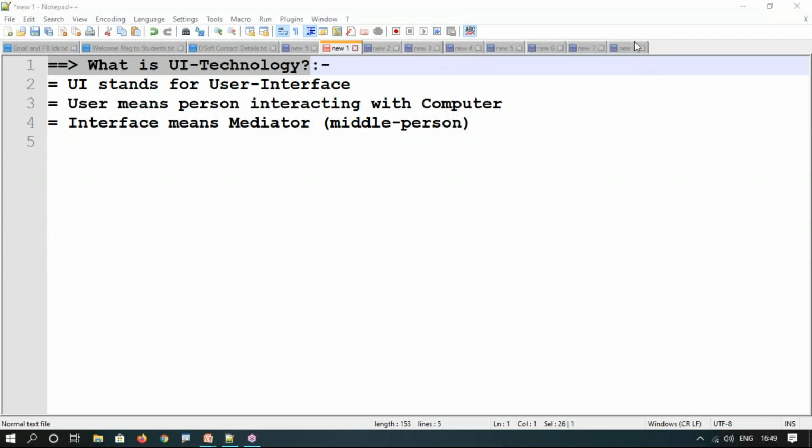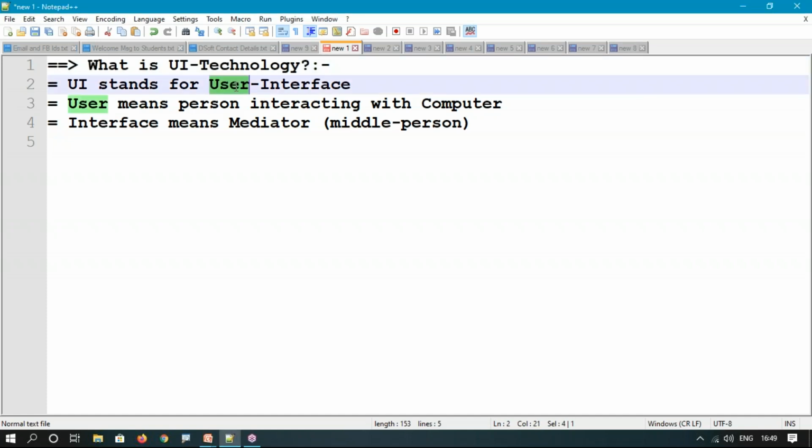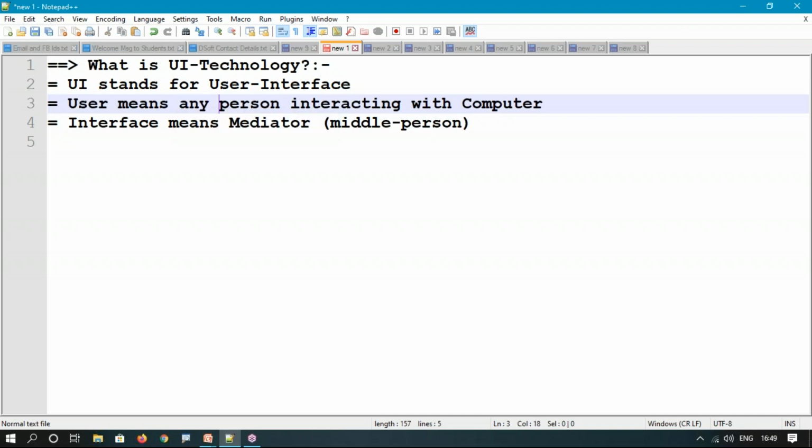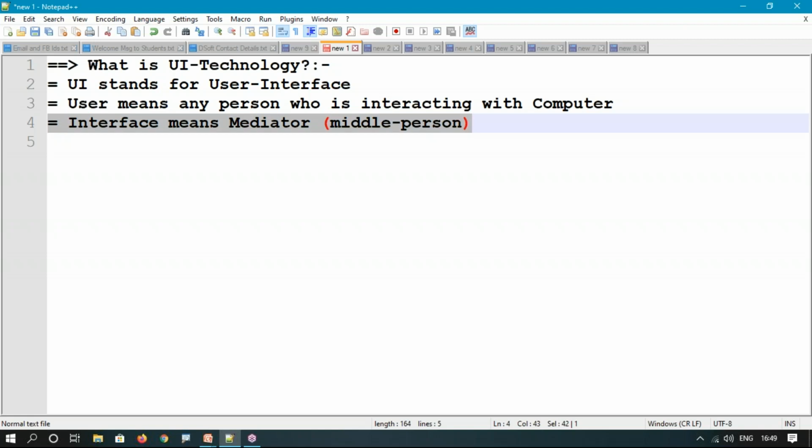UI stands for user interface. What is a user? A user means any person who is interacting with a computer. What is an interface? Interface means mediator, and mediator means middle person.